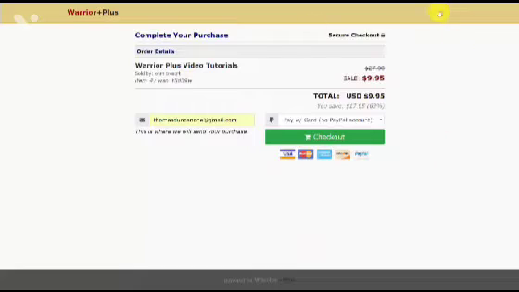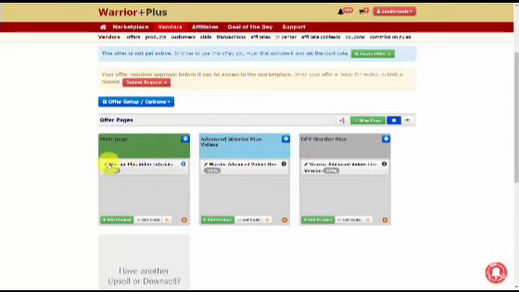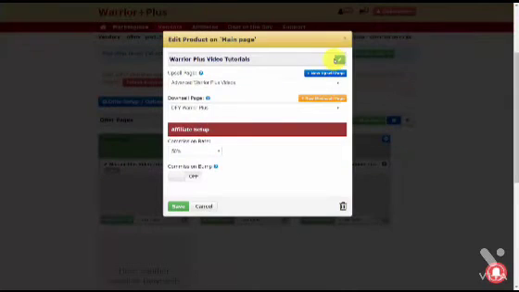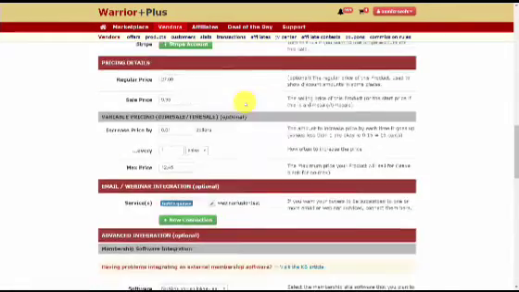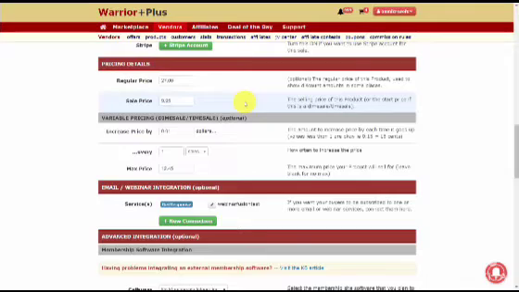Now what you can do is walk through the entire funnel process using a separate PayPal account. Now if you'd rather not spend the amount that you have here, what you can do is go back outside of the funnel, and then go inside of each product, into the edit page, and then simply choose to lower the price to 50 cents. Now, no one is going to see this take place, and this will be before the actual launch happens. And you can actually do this in a way so that if you make each product 50 cents, the funnel will move you through each product at 50 cents once you actually set the prices.